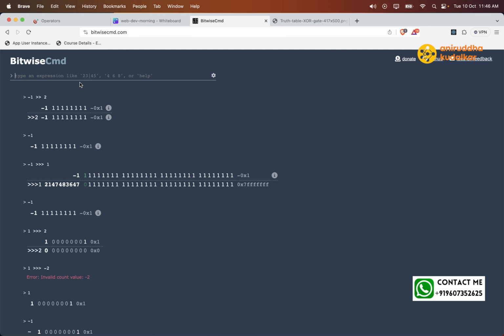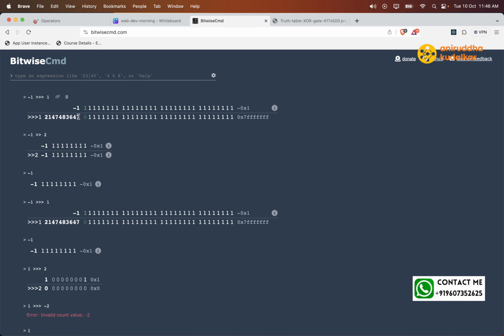But -1, unsigned right shift is 1. That would be something like this. So the first bit defines the sign of the number. If this is 1, this is a negative number. This is what we have learnt in basic electronics. If this is 0, correct?